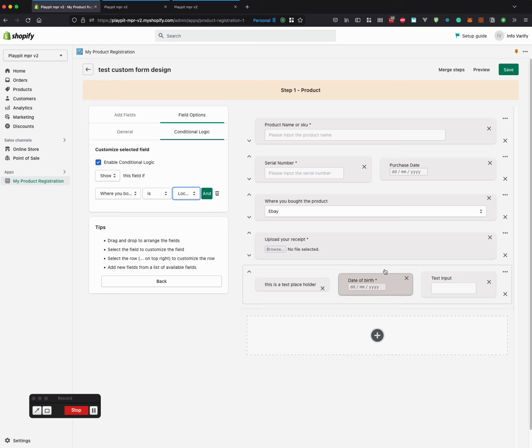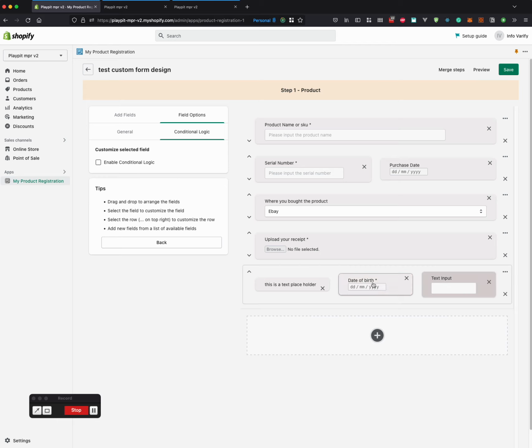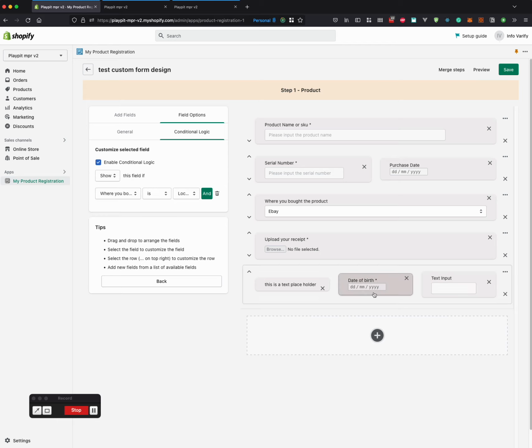So this is your conditional logic, and that means by default this field is hidden at the beginning, because it says show this field if where you bought is local store. The first time you load it, the selected option is eBay, so it's not going to show. But you can also say hide this field when where you bought is local store, which means this field is displayed otherwise.